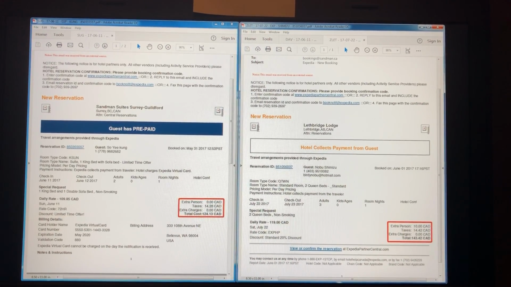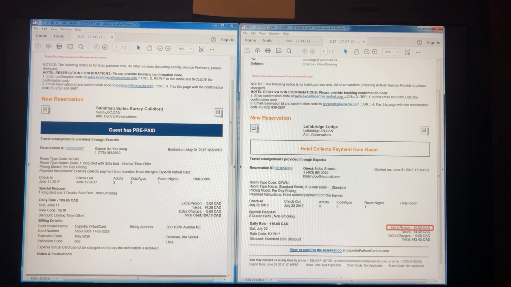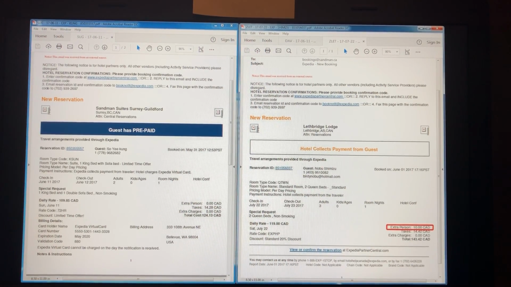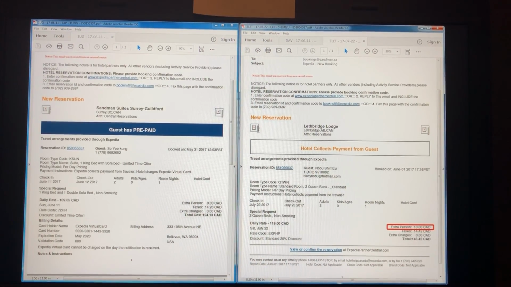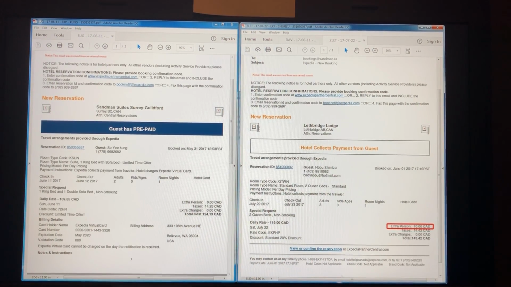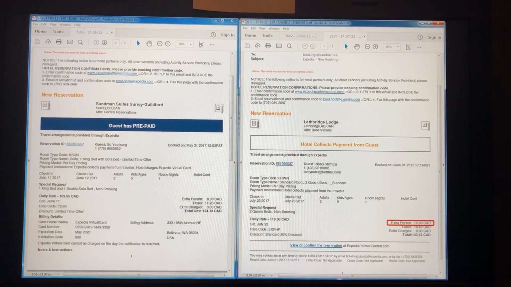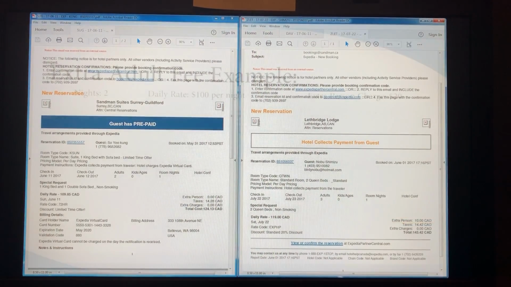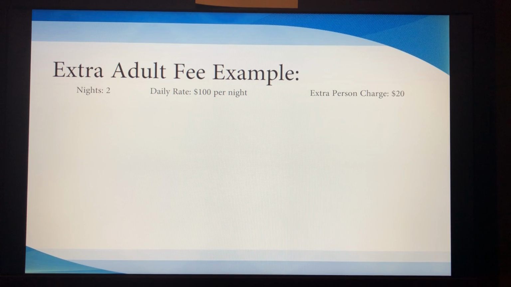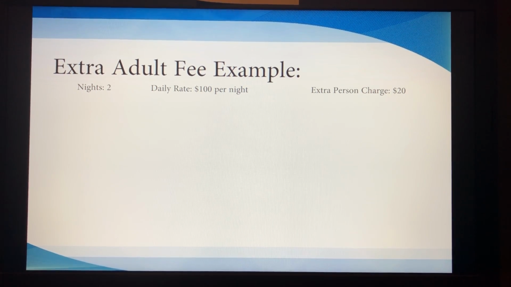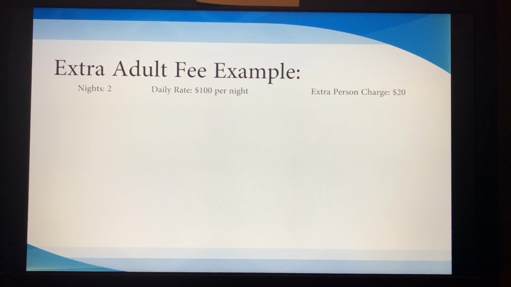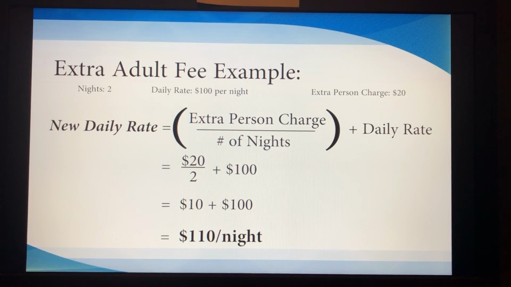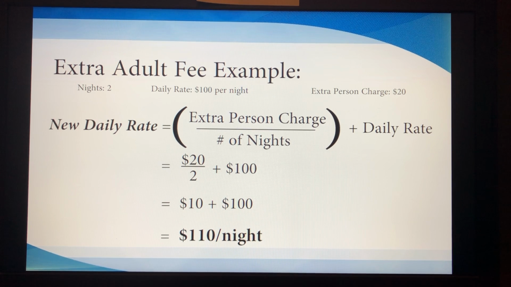To the right of all this are the extra person charges, taxes, and total cost of the reservation. The extra person charges are not automatically included in the daily rate and will need to be manually entered to the daily rate in order to match the final total cost. These charges must be evenly divided into the daily rate by the number of nights the guest is staying. For example, if the reservation was for 2 nights with a daily rate of $100 per night, and the extra person charge was $20, you will then need to add an extra $10 to the $100 daily rate.